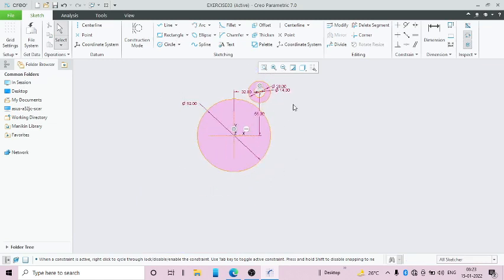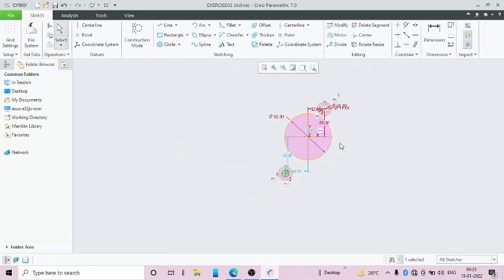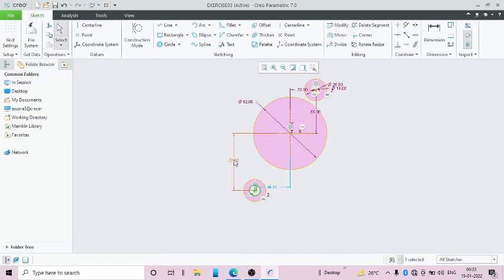So let us make these two circles here also, so that our work will be easy. Okay, equal. So I used whatever is available there. Now we will go to concentric circle, and here we'll make the second one also. Same thing, we will change the dimension 35, and this is 32, 55 and 32.